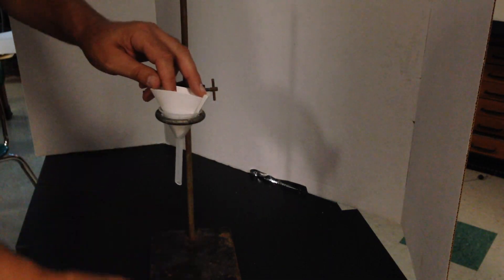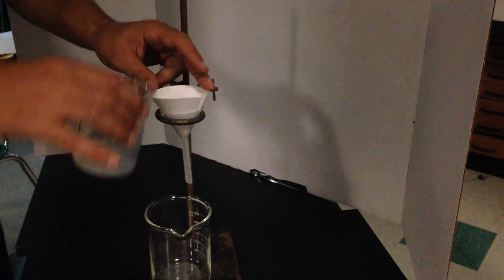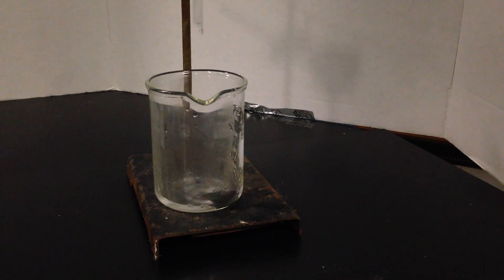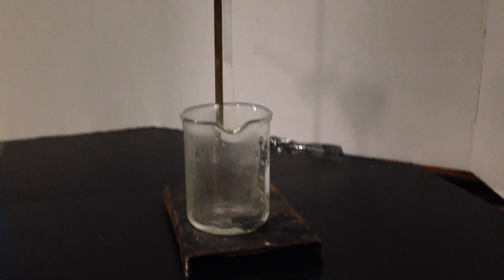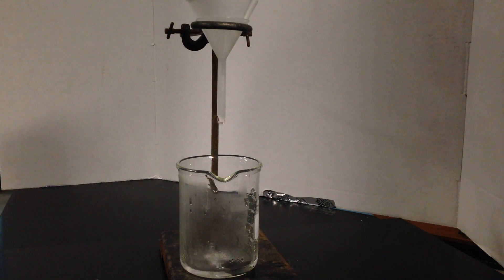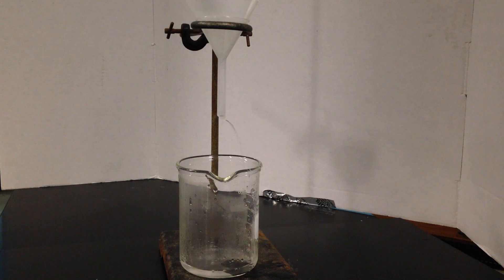I'm going to take the hot filtrate and pour it through, and what we're going to get, hopefully, well, definitely, is we're going to get the same clear fluid that we had before. Why? Not because I say so, because you can't filter out the ions. The filtrate is going to be as clear or have the same amount of salt water as what I started with. I can't filter out the ions.